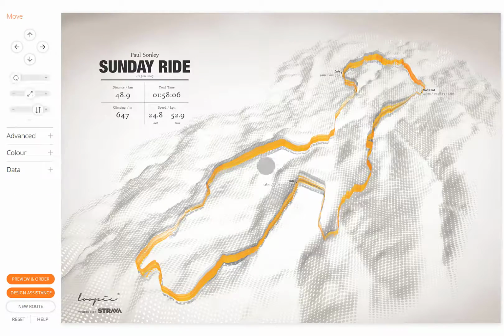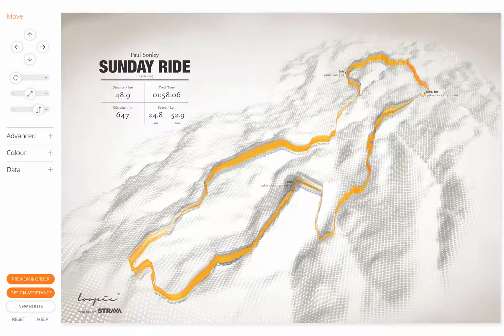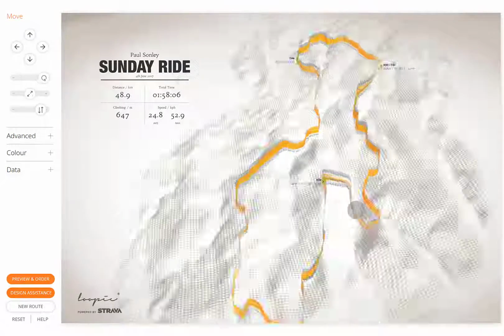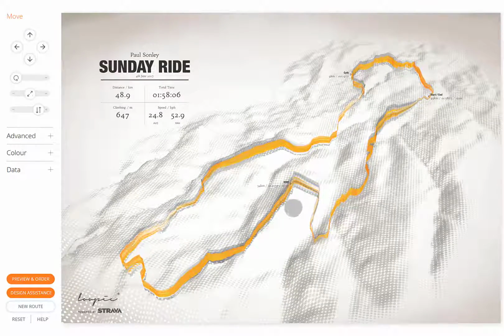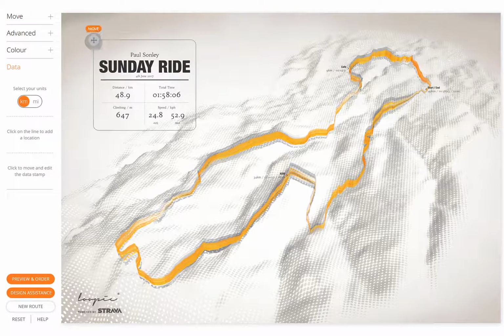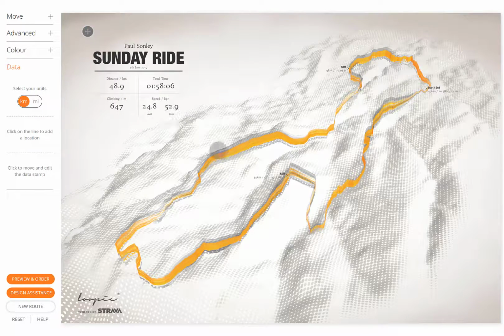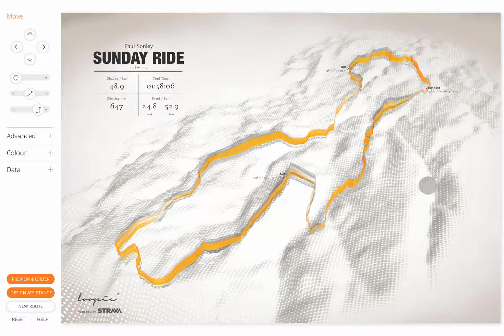If I go back to the Move tab and tweak the angle of the image, the labels still stay where they are, so you can really rotate and still keep making composition decisions right to the very end. Okay, just move that slightly over there. There we go, I think that's looking pretty good. So considering how it looked when it first loaded and how it looks now, I think you've got quite a nice looking Loopie. I'll just want to preview this.